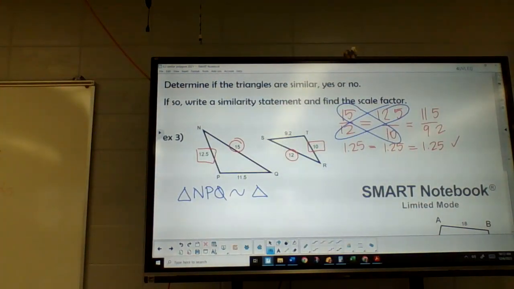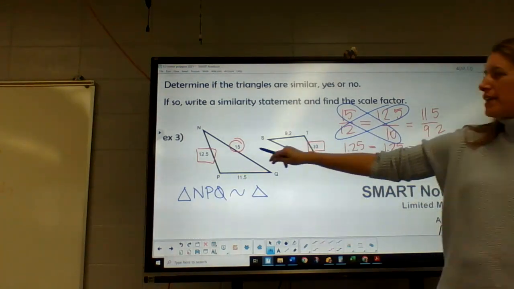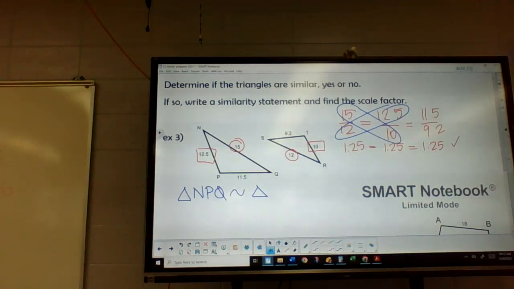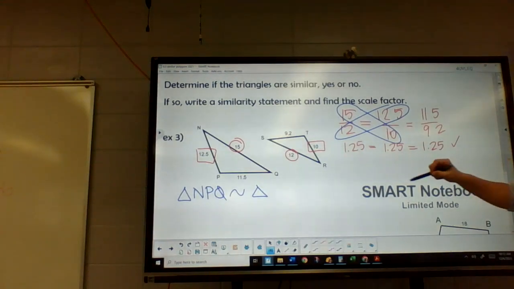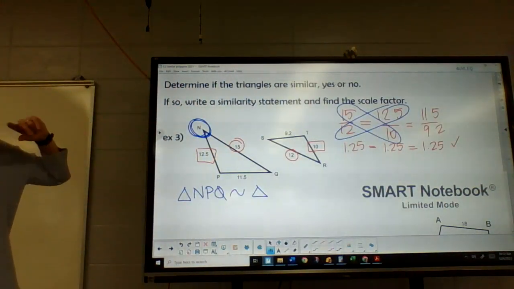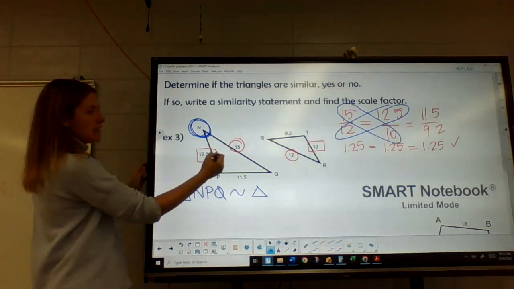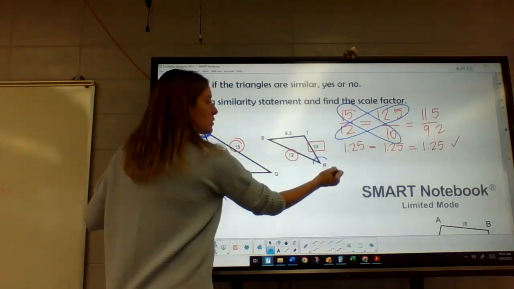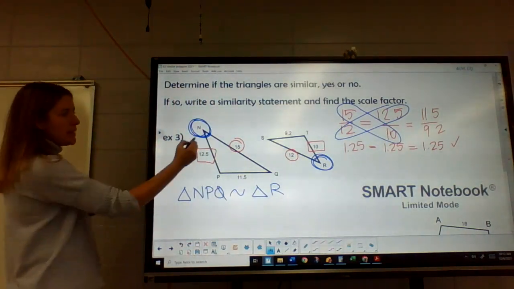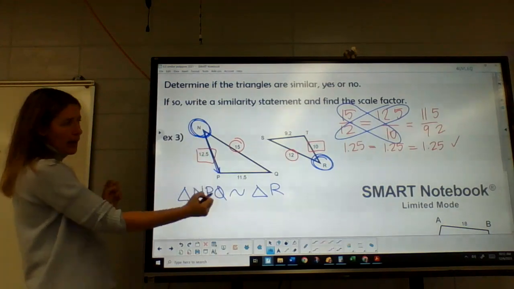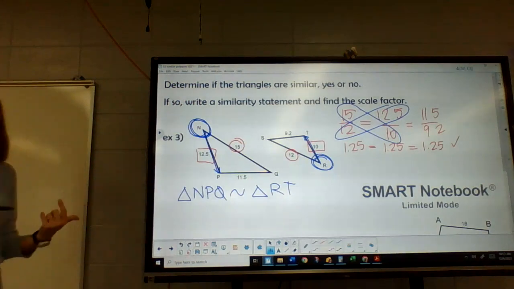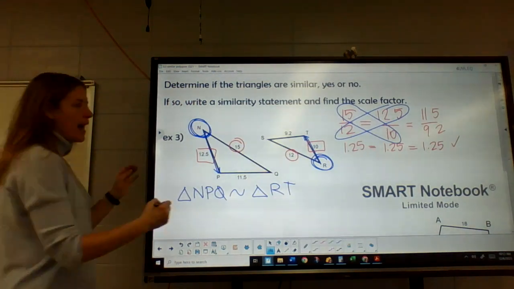Now, one of the things I do a lot of times with this is drawing these circles and boxes. I don't do that just because I want you guys to see what I'm talking about. Well, that's part of it. But can you tell, if I'm talking about N, which angle should go with N based off the way I have it drawn? R, because it's between the circle and the box, so it should be R as well. Then if I go down to P, so I go down the square way, I'd go down to T. And if you look at it, T is the obtuse angle, so that makes sense. And then obviously S would be last.